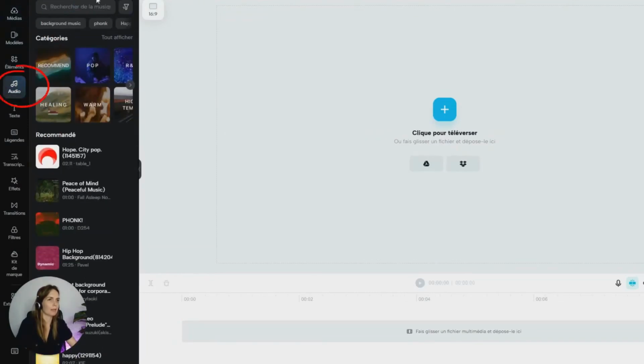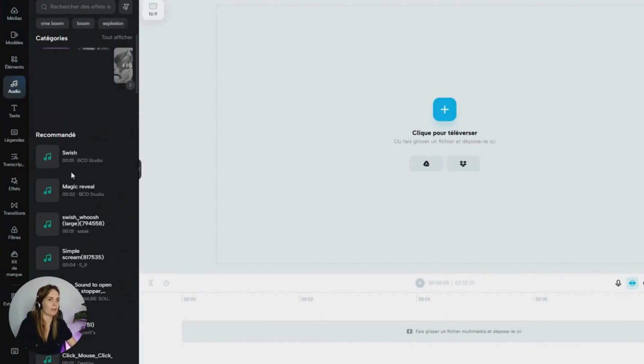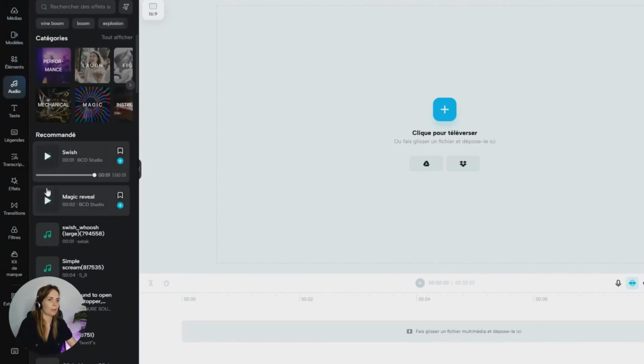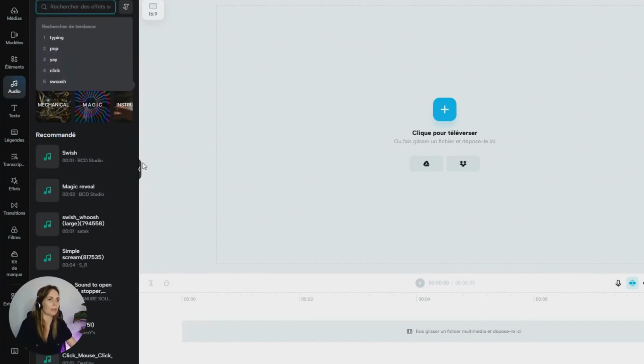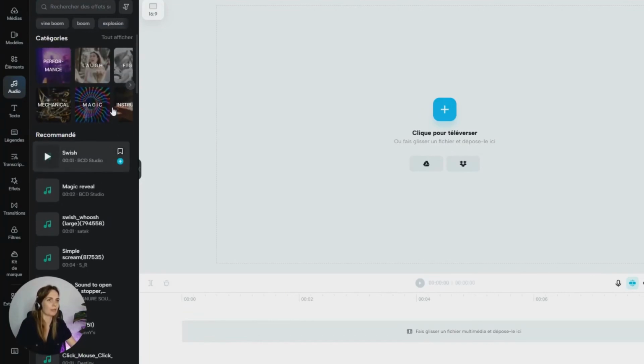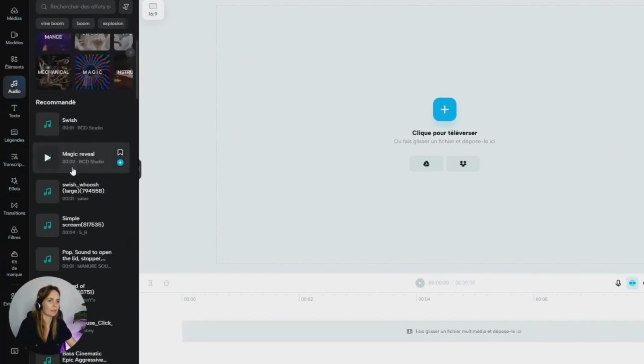We're going to go into the audio section. Audio. And here, already, you have the option to access loads of sound effects that you can listen to. You see, for example, you can add loads and loads of sound effects, so don't hesitate to highlight them. There's a search bar, which is quite handy. You can also browse by category, so that can be very useful. And then, you have the option to add sound effects that you create yourself with your voice and a number of filters.